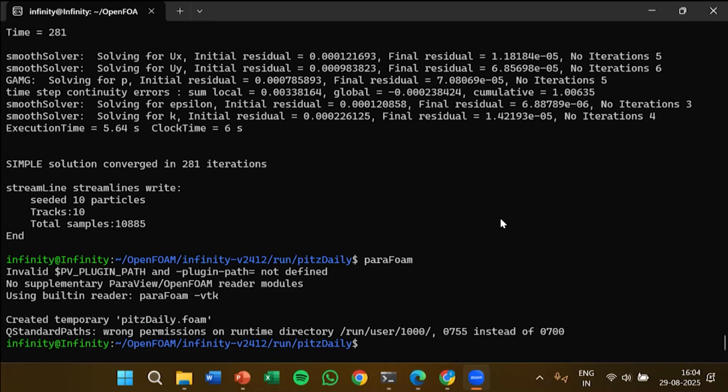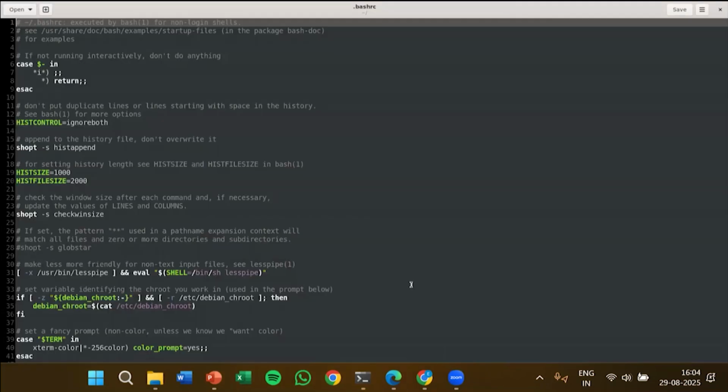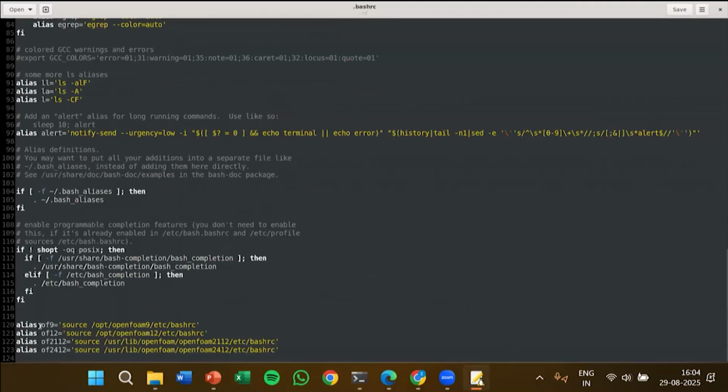Setting up alias. It says it can't identify OF9. Okay, so I'll show the bashrc. In your alias, have you specified properly with inverted commas and everything?